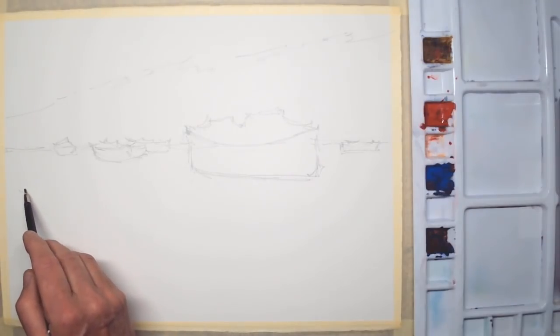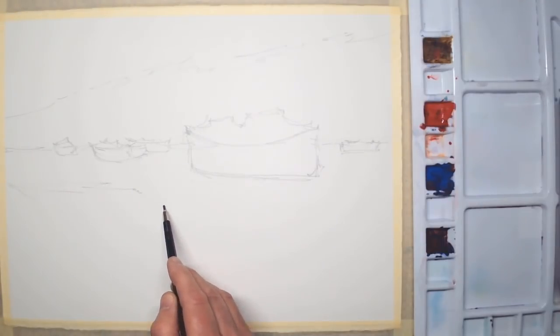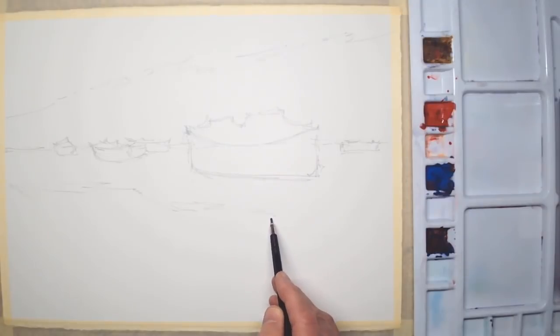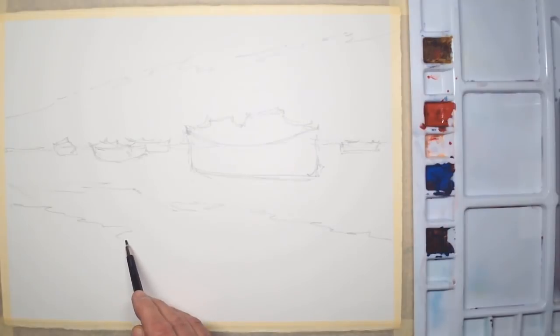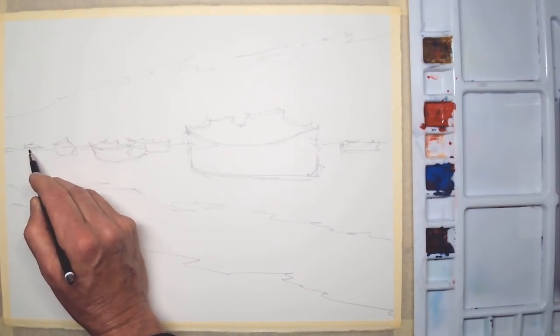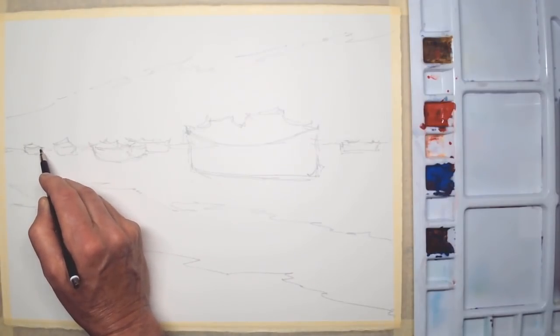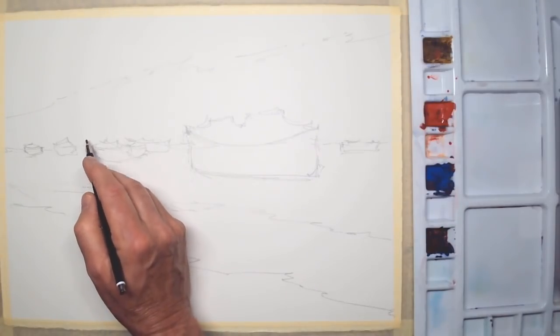I need to think about the shape of the trees. This is an exposed part of the coast, and I'm sure in the winter, lots of gales come in from the Atlantic, and the trees are sort of all bent over and they're pointing one way, away from the main direction of the wind. So when I paint in the top hills there, I'll try and get the brush marks to give the impression of these trees growing that kind of direction.